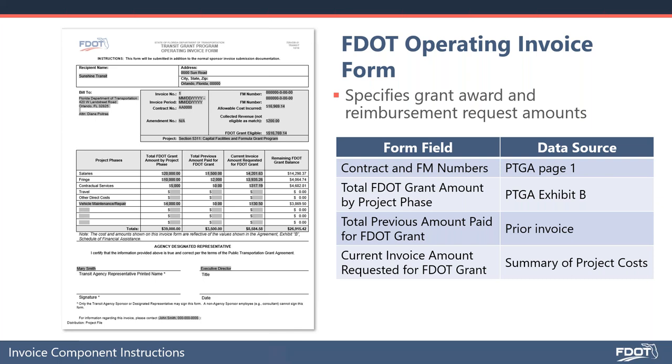But what we did with the summary form is we set up a formula that weights the collected revenue versus the current invoice amount requested and takes off the top a proportionate amount. So you're basically going to transpose the numbers in the summary sheet into this table. And if you review the instructions, you'll be able to see where the appropriate information goes. It's color-coded. We'll go over it here in a little bit. Is there anything in this form that I'm missing, Kayla? Because I think we're going to cover it in the project summary. Yeah, I think that's it.